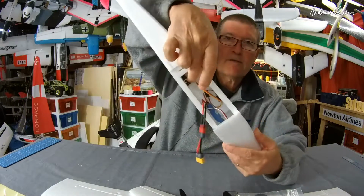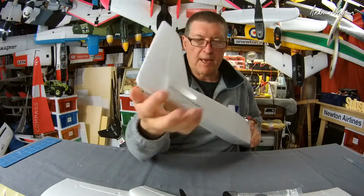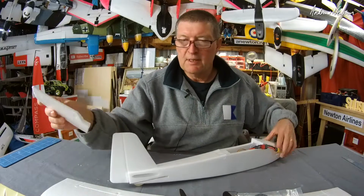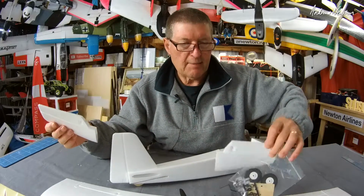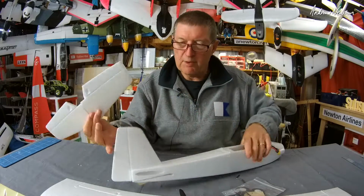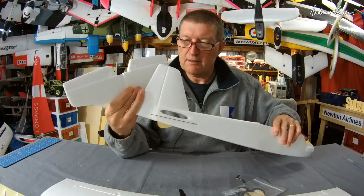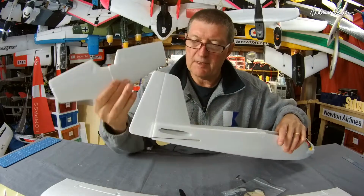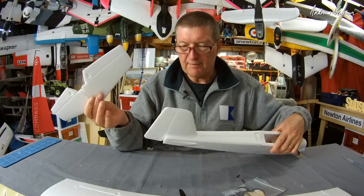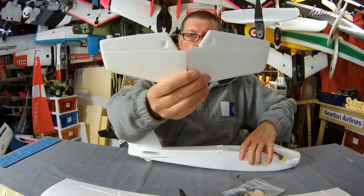Now we have a single servo already mounted in there for the horizontal stabiliser. You can see we've got 2 push rods coming out. So there's sort of a Y setup for the push rods, and that's because we've got split horizontal stabilisers. So we've got 1 push rod going to either side. We do have a rudder sort of hinged, but it needs to be cut and properly hinged, I suppose, if you want a rudder. It's set up not to have a rudder at this stage, but it is definitely an option.